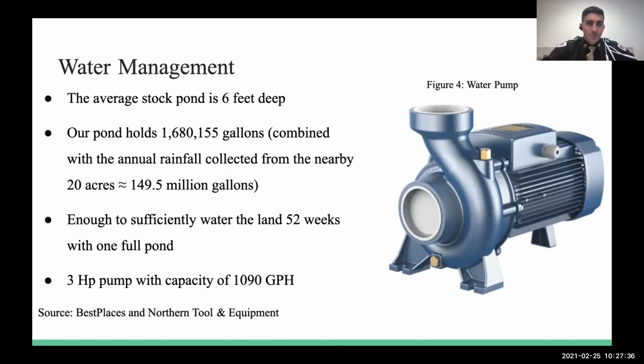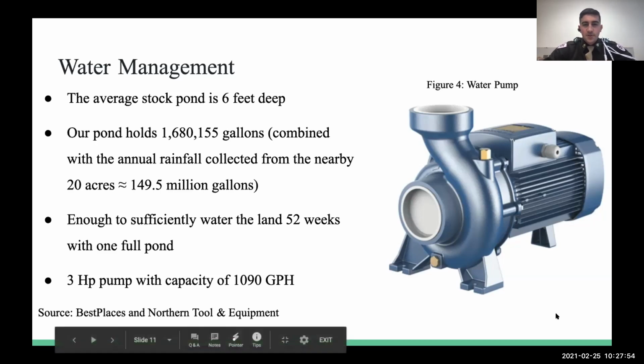So I'm Marcelo, and I'm going to talk about water management and the pump that we decided to go with. The average stock pond is about 6 feet deep. This is from our source, Best Places, and even if it's not 6 feet deep, it's not that big of an issue, and I'll explain why.